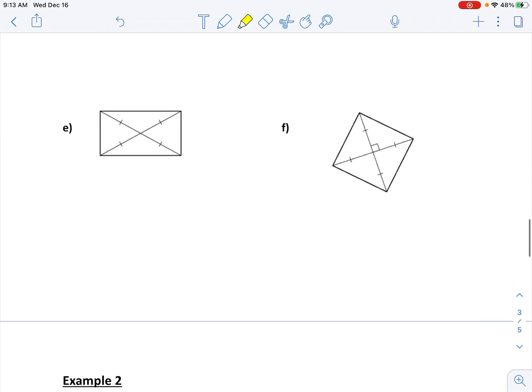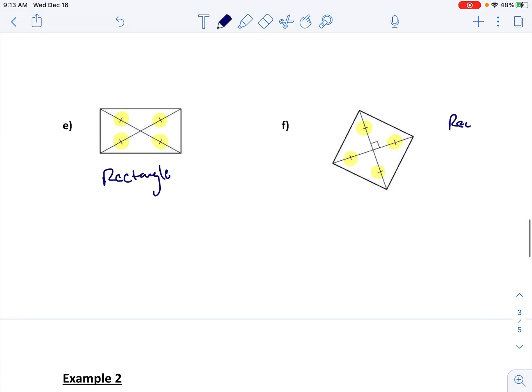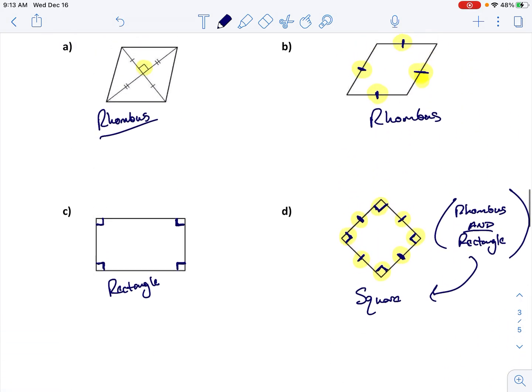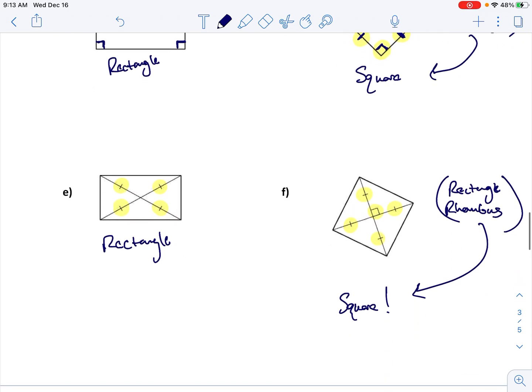All right, E. E, I have diagonals bisecting each other, but look, they're all the same. So these diagonals are congruent, so that would be a rectangle, and that is about all the information we have. And this last one here is another fun one. So for the same reason, this is a rectangle because all the diagonals are congruent. And in that middle, we have the perpendicular relationship, so it's a rhombus. And remember what I told you, if we have a rectangle and a rhombus, our final answer will be it is a square. So, all right, there's a little bit of practice of classifying these special parallelograms.